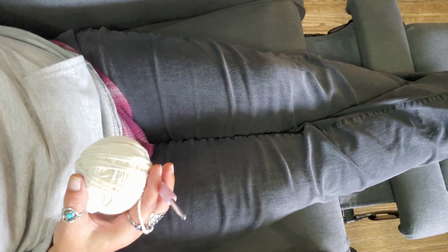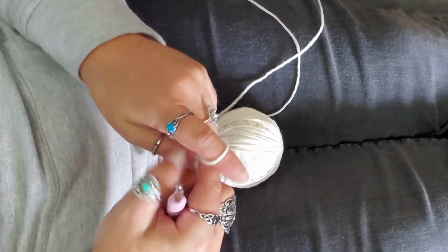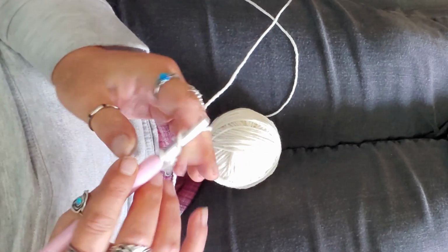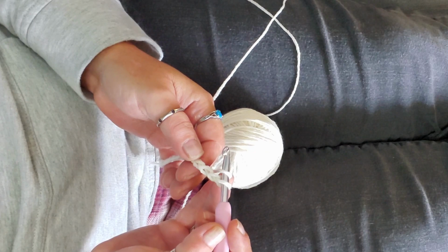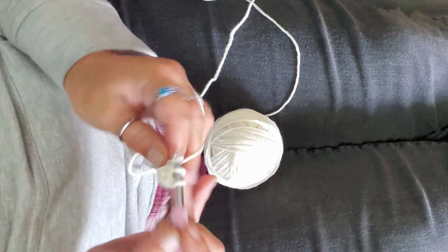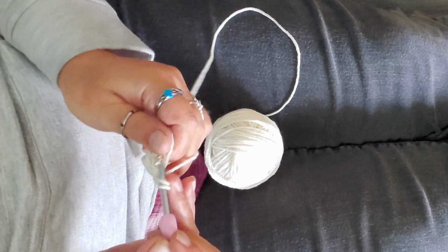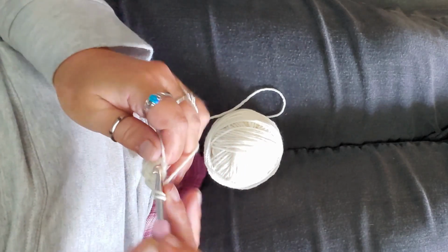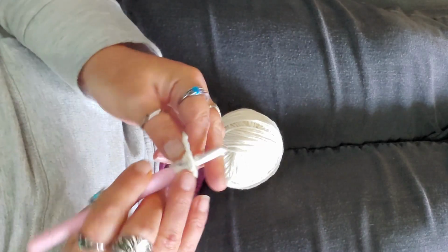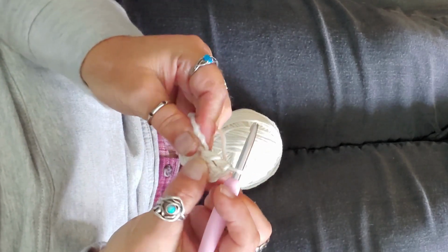So basically, what we're going to do is make a crescent shawl. And in order to do that, we just have to use the circle theory, just not make a full circle. So I'm going to chain 3, and then I'm going to go back into that first stitch, and that counts as my first stitch. So 1, 2, 3, 4, 5, 6. Holy, I'm rusty today. 6, 7, and 8. Now this yarn is fairly fluffy, like I can feel the spring in it.